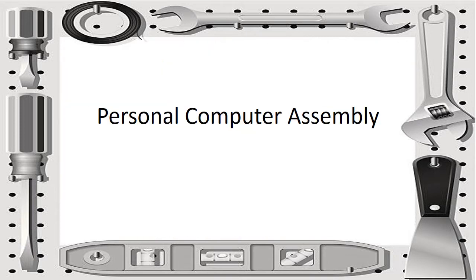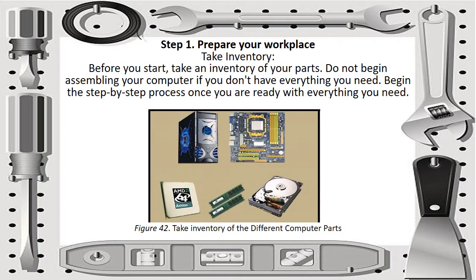Now let's talk about personal computer assembly. The first step in computer assembly is to prepare our workplace. Before you start, take an inventory of your parts and do not begin assembling your computer if you don't have everything you need, because you won't be able to assemble your computer system unit. Then begin the step-by-step process once you are ready with everything you need.